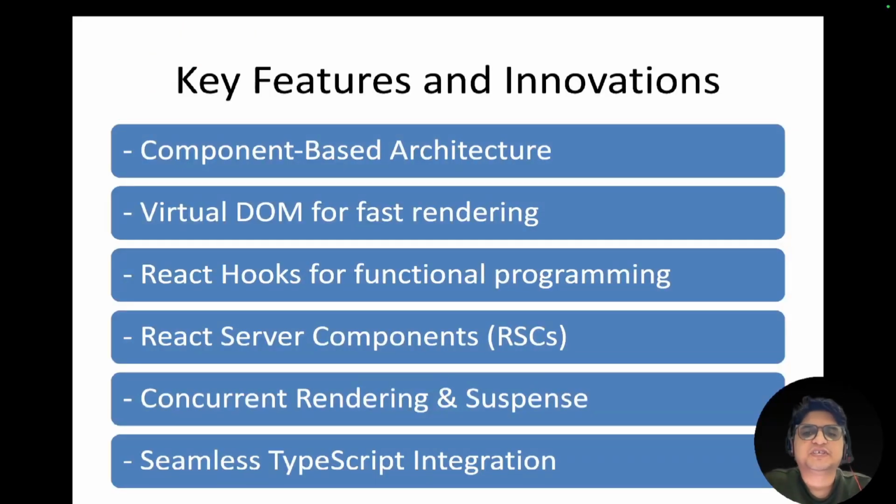There are some key features and innovations in React, out of which the first one is component-based architecture. It's a core principle in React, where a reusable and independent piece of code is known as a component. Every component is nothing but one type of UI on your application or on your screen. We combine every component or piece of UI with each other and create a whole application. So that is the main key feature in React.